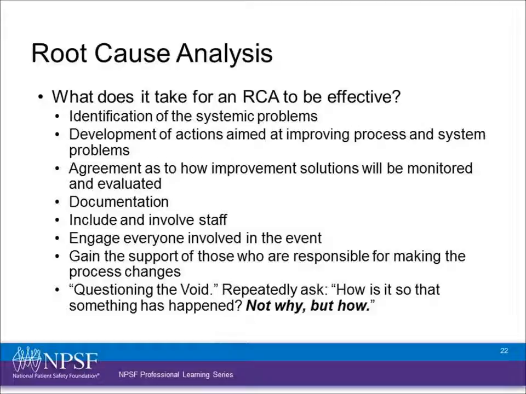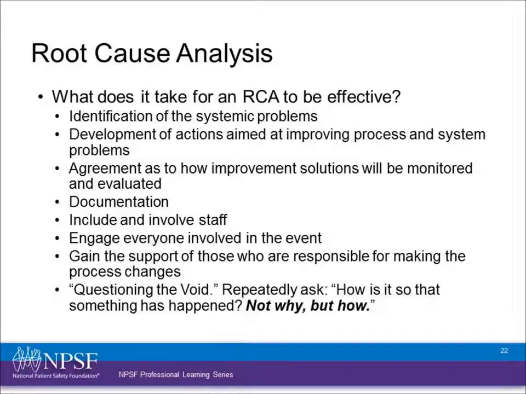I think organizations often find that the better they get at root cause analyses, the more accurate their ultimate conclusions and recommendations become. But certainly you want to monitor and evaluate the effectiveness of the solutions that are proposed. Having some kind of documentation, again, I think staff are much more inclined to believe that the process is credible if they see everything that was analyzed. If they're part of the process and they get to participate and witness the dialogue, I think that is also very helpful.